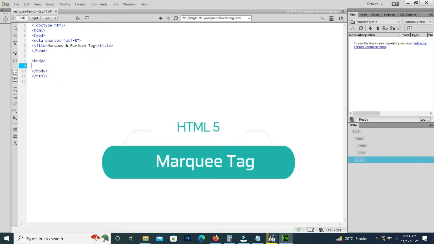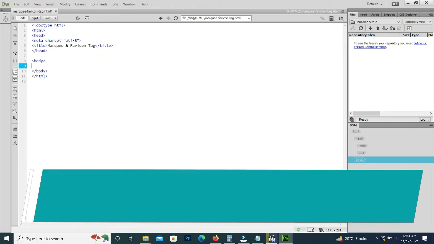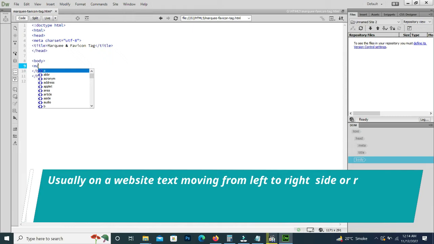Usually on a website, you see some news moving from left to right, or right to left, or up and down. We will do this using the marquee tag.